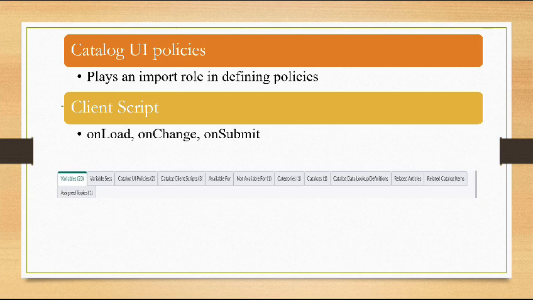There are three things playing an important role when it comes to client script: onLoad, onChange and eventually onSubmit. When we do these kinds of things, the mentioned script will trigger. On the server side there are also three things, and one more is onCellEdit, which will function only in client script, and is not present in server scripting.